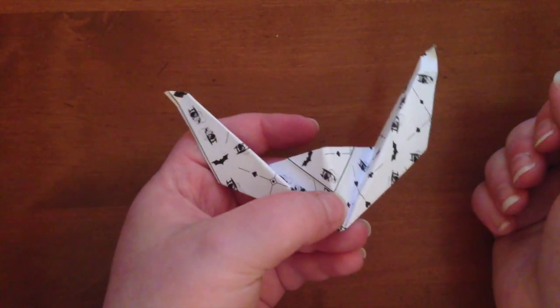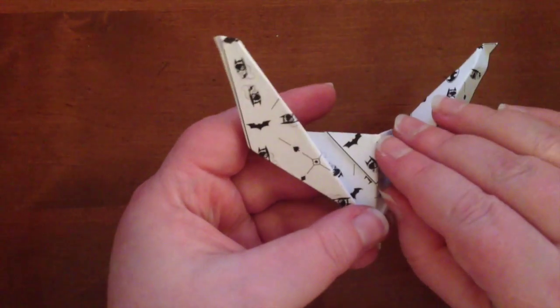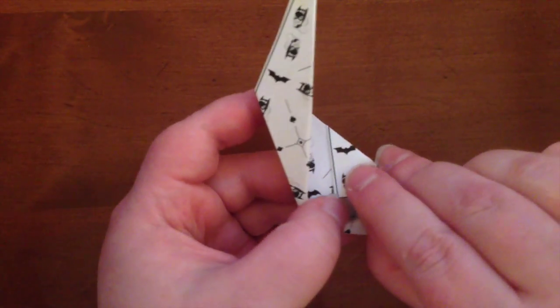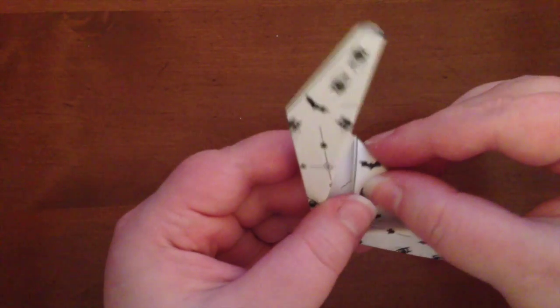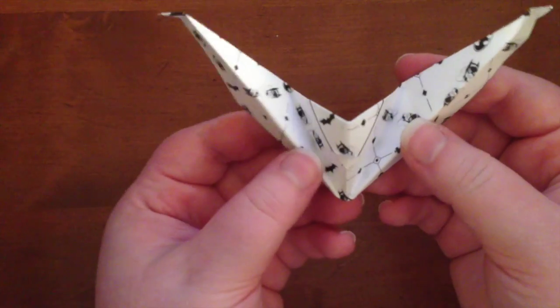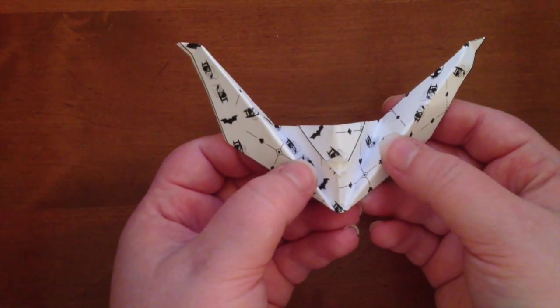And lastly, if you're doing a bat instead of a batarang, bats have cute little ears. So let's take this, its head, and give it some ears, just like that. And there's your completed spooky bat.